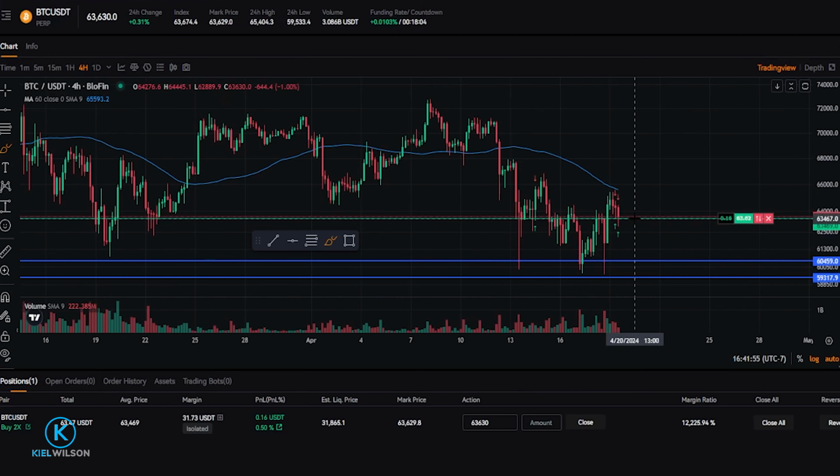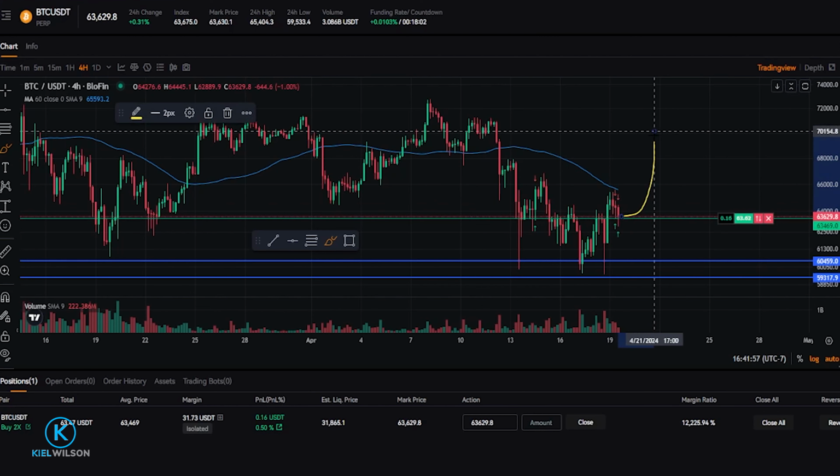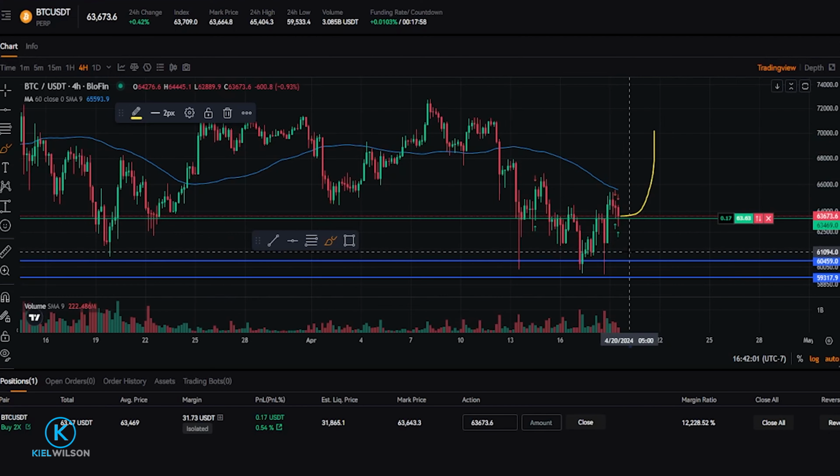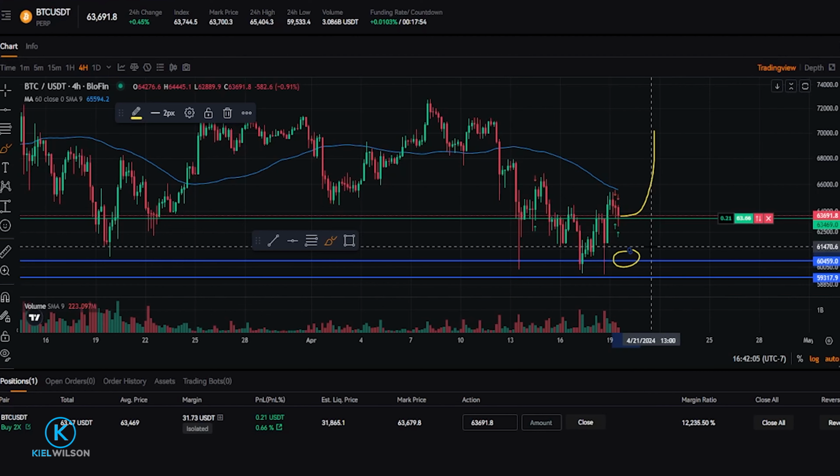Now, of course, maybe price action doesn't get down there. Maybe price just takes off from here. And of course, I would miss this trade altogether because price failed to fill my trade down here. But for my trading style, I'm always happy to let the trade come to me. If my conditions for a trade are not met, it's not a trade that I want to take.